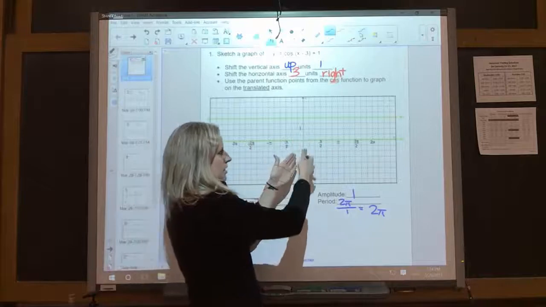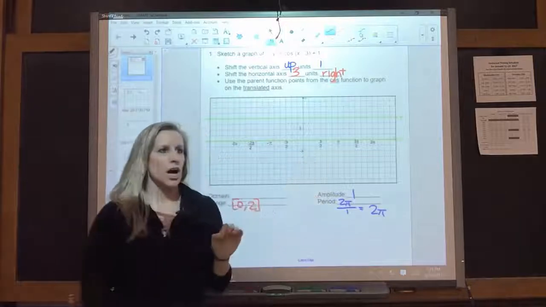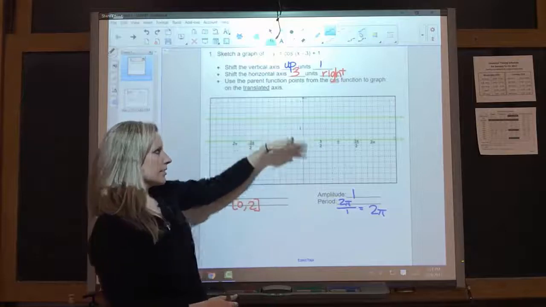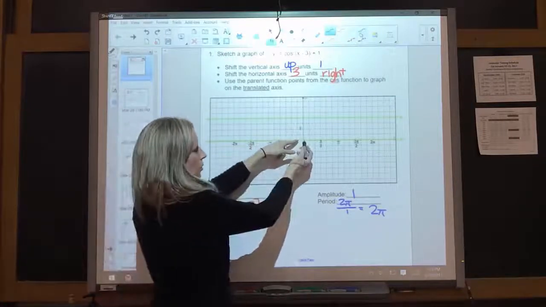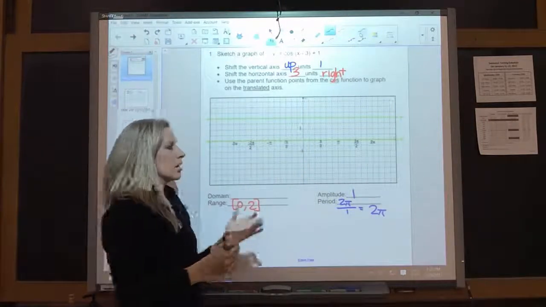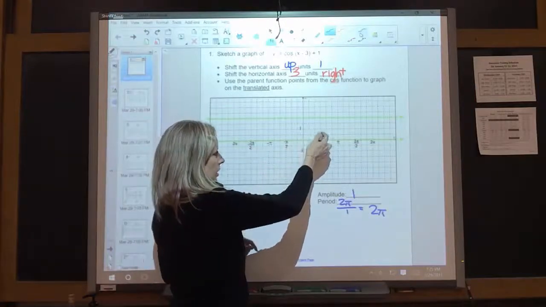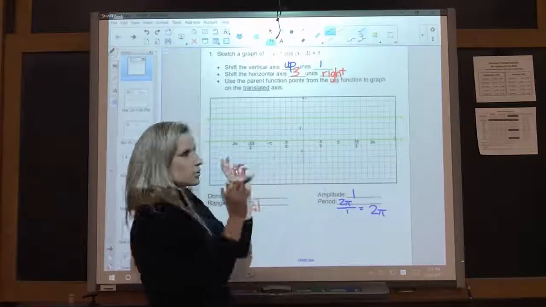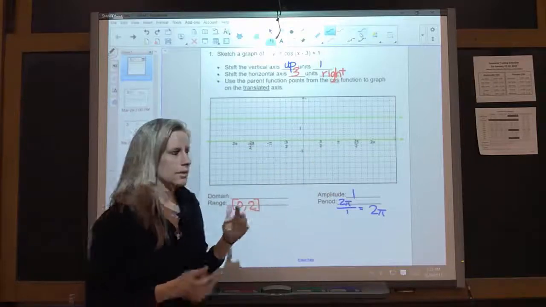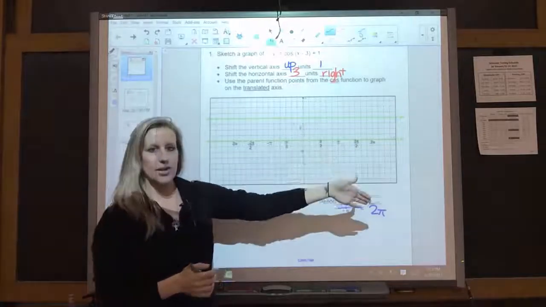So these little tick marks, I know it says pi over 2, pi, 3 pi over 2. If we're talking about whole numbers, we're going to use the same scale as your y is split up in. So like your y goes by halves, half, 1, 1 and a half, 2, 2 and a half, 3, right? We're going to take that same scale on the x. So it's going to be half, 1, 1 and a half, 2, 2 and a half, 3. So 3 is actually where this pi is, which is pretty close. Pi is 3.14. But just so you know, if we're talking about whole numbers, that's the scale that your graph is going by on this paper.